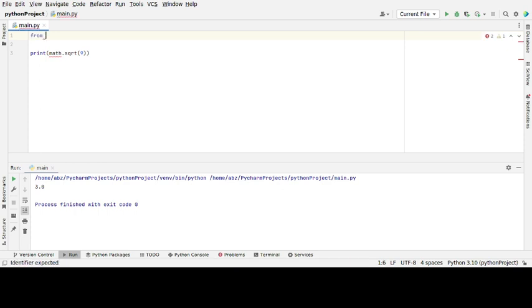For example, from math import sqrt, and we can just get access to it without writing it like this. It will be the same. It works for the classes, it works for the variables, it works for anything we can import.